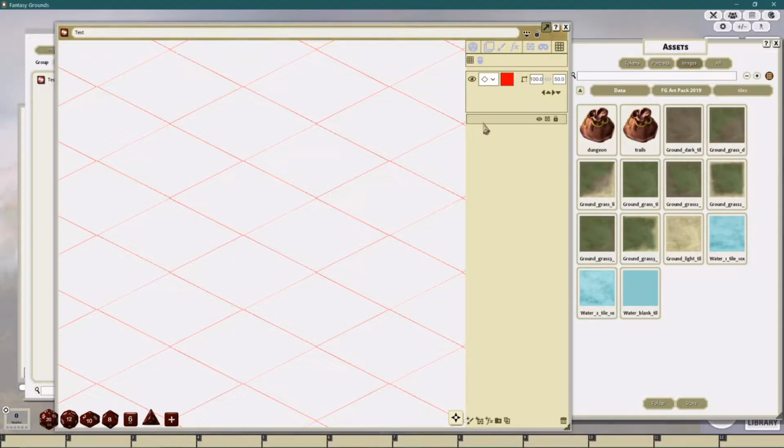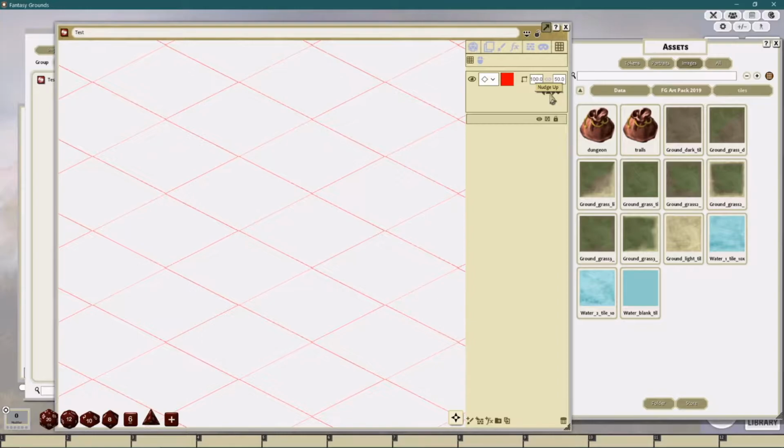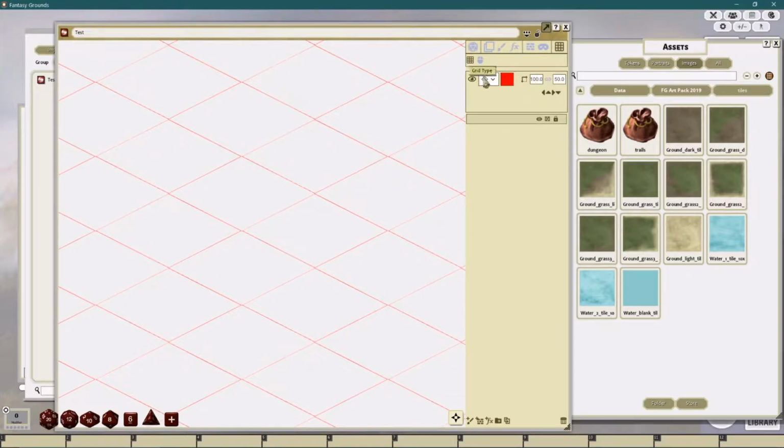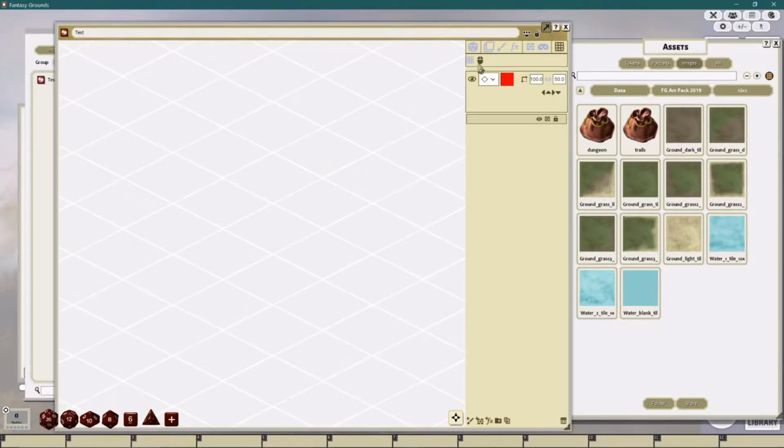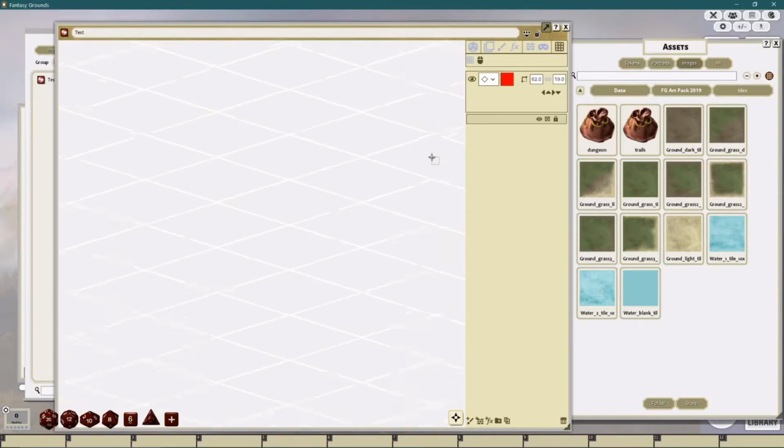So not only can you create any grid that you want to, but you have an unbelievable amount of control. And as always, even like in Fantasy Grounds Classic, we can nudge our grids around and change its dimensions. And we can even use our mouse to set up our grid in any way that we want to. So we can drag this out and match it to any sort of grid that we actually come across. So there's a vast number of ways that we can deal with each one of those.